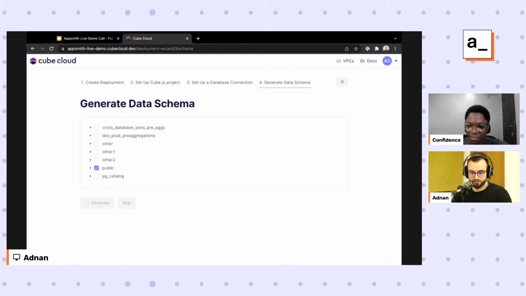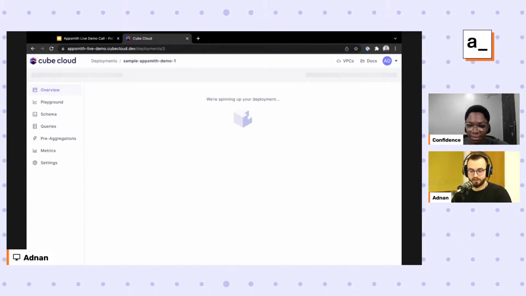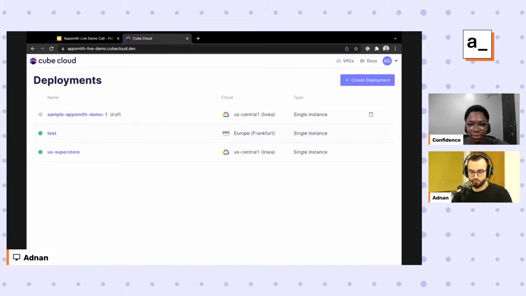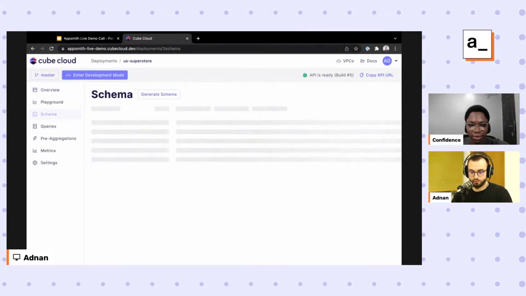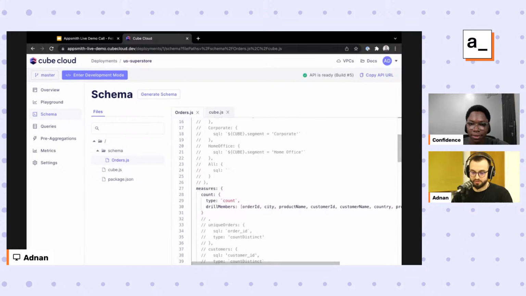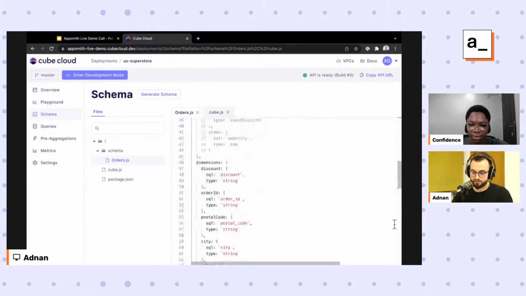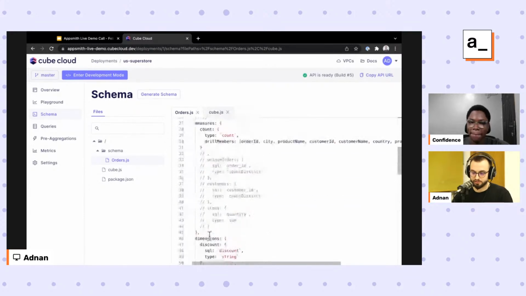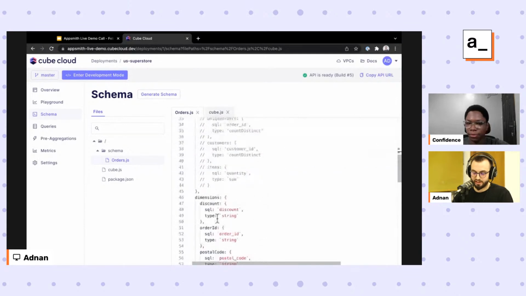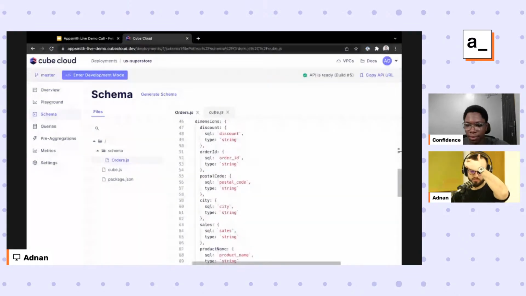Now, I personally think this is incredibly cool and time saving because, of course, I'm not going to wait for this to spin up. I'll just move to a running instance and show you the schema here. And if you open up the schema you have on the left-hand side here, you can see that you get all of these dimensions and measures predefined for you. So you don't really have to put in any time and hassle to figure out how many columns you have in the database, what's the name of everything, and how to map it into your metrics here.